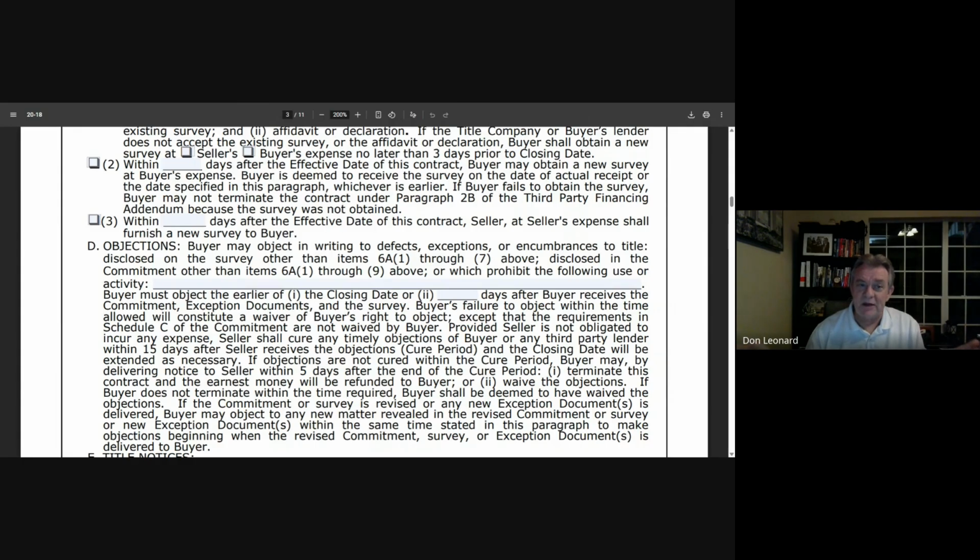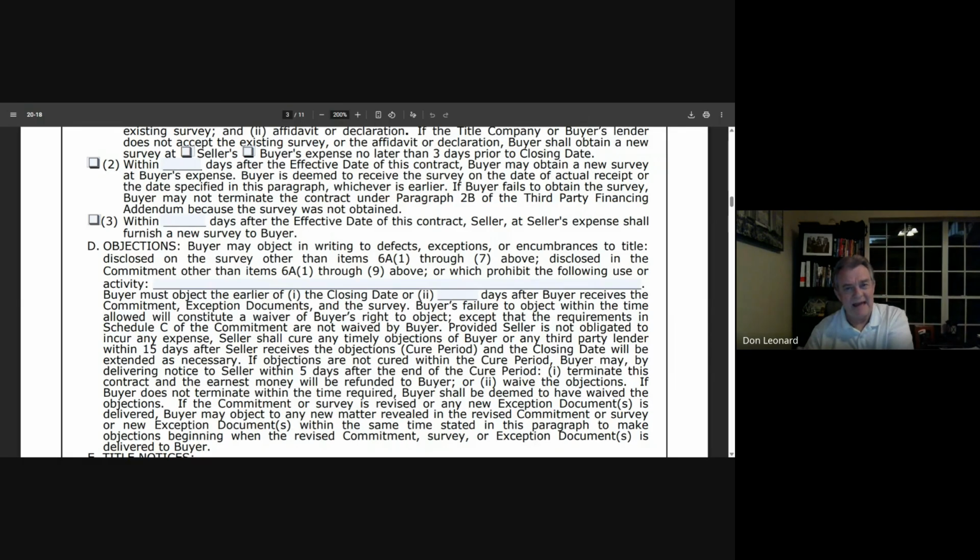But we know that there are certain subdivisions that have in the deed restrictions that you cannot rent the property out for the first 12 months or the first 24 months. So that investor does not want to buy a property in one of those subdivisions. He doesn't want to buy a property and not be able to rent it out for 12 months or 24 months. He's buying it for rental property. He doesn't want to drive by it every day and see it empty and wish that he could have a tenant in there. So we protect him by putting the use or activity, and that's the ability to lease the property out immediately upon closing.